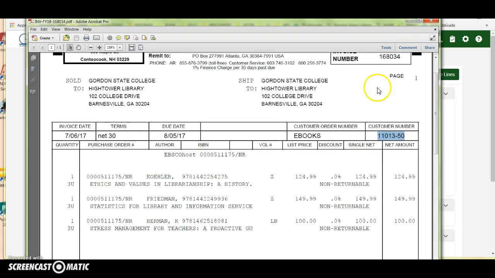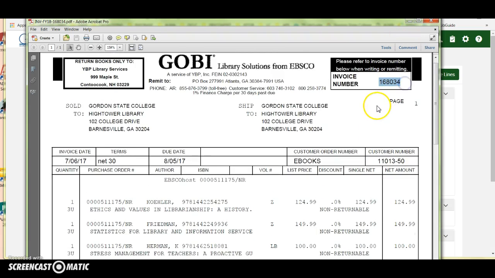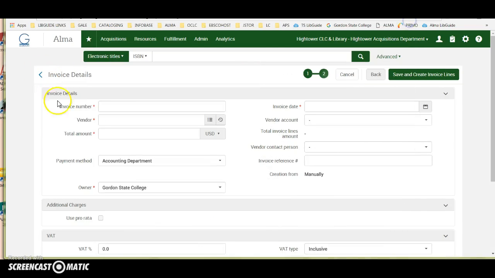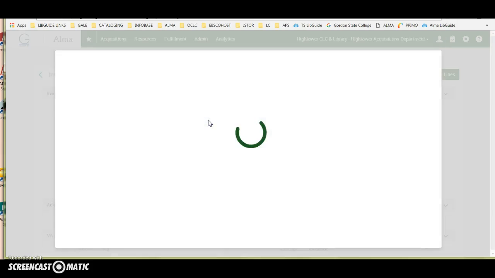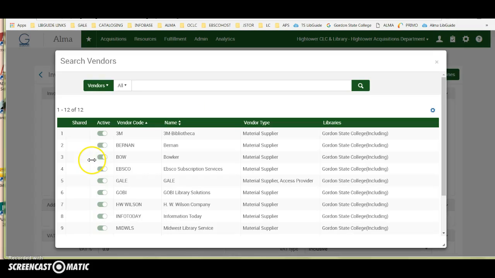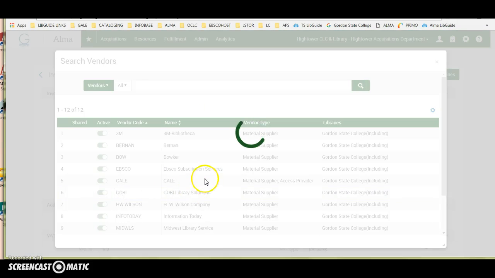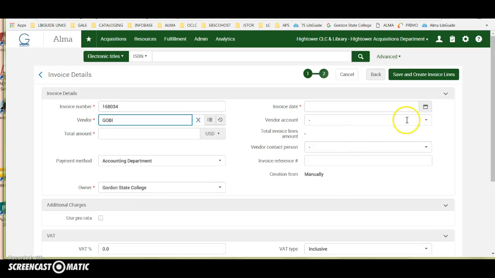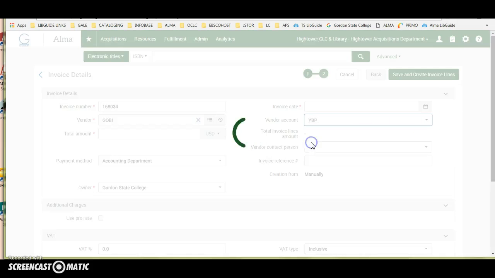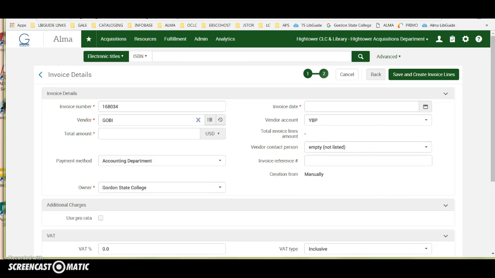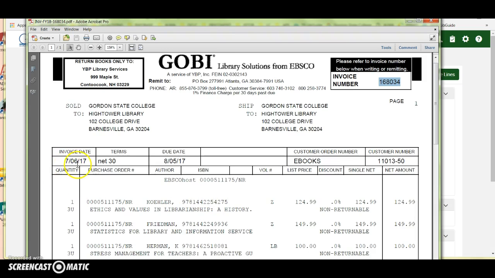No, that's the customer number. That's the invoice number. And we put in our vendor, and we need to do our vendor account. The invoice date I'm going to get from right here is 7/6/17.